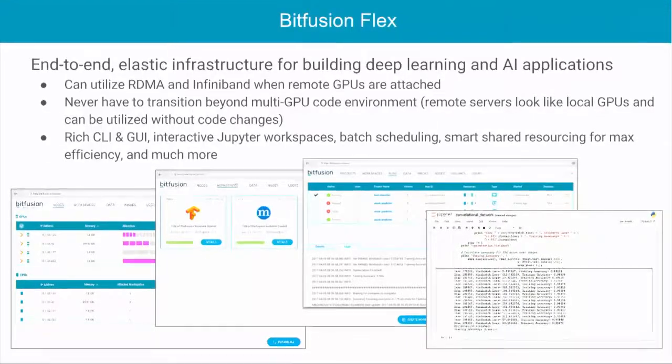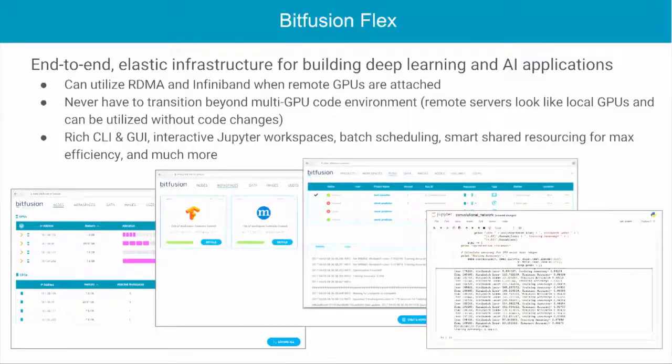So what I mean by that is if you have your 5 servers with 2 GPUs each, we allow any one server to behave as if all 10 of those GPUs were native to that one computer. So when you're thinking about it practically, when you're running deep learning frameworks, going from a small model to a larger model, when you're trying to eke out that performance, usually what you end up doing is you write the single GPU version, which is pretty native. There's tons of examples on that.